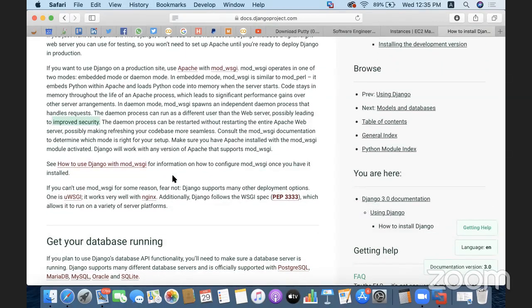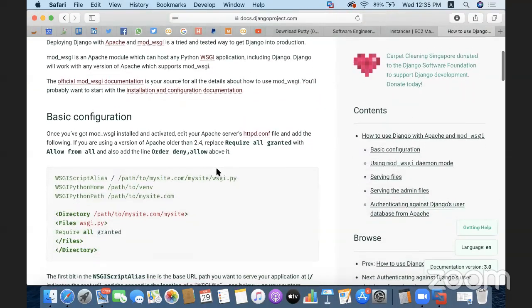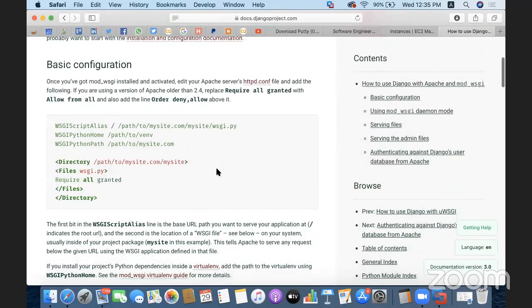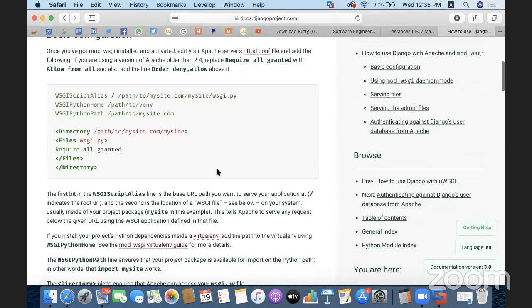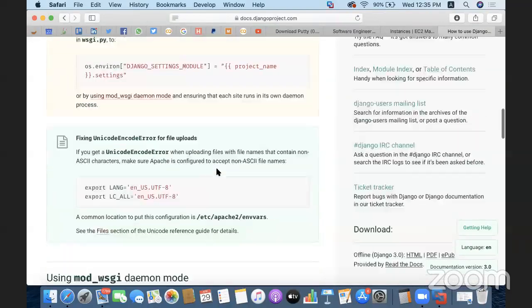Is that clear till here? Yes, sir. So let's go to how to use Django with mod WSGI. Okay, here there are basic configurations which we need to do. So we need to configure WSGI script alias. We need to configure Python home, Python path, the directories. Some of these configurations we need to do.